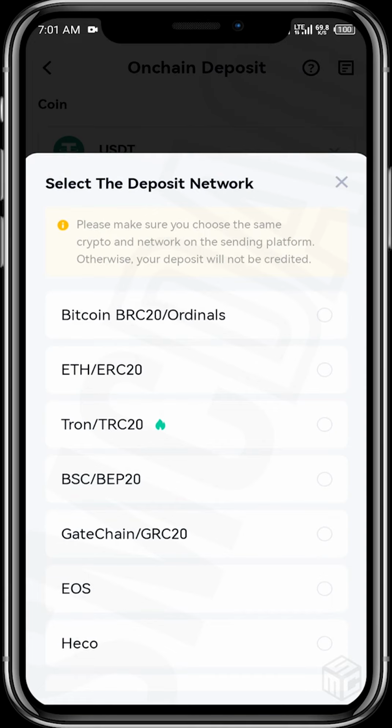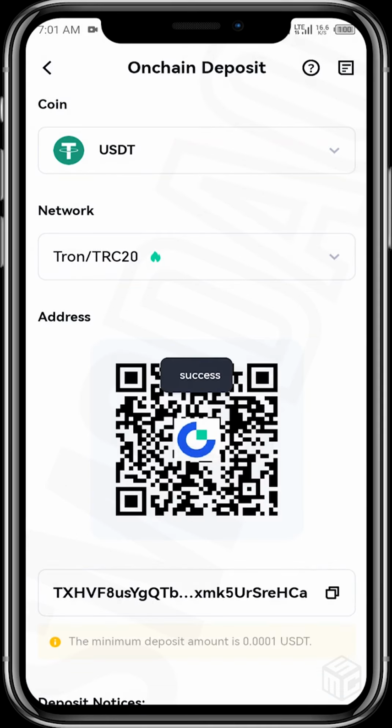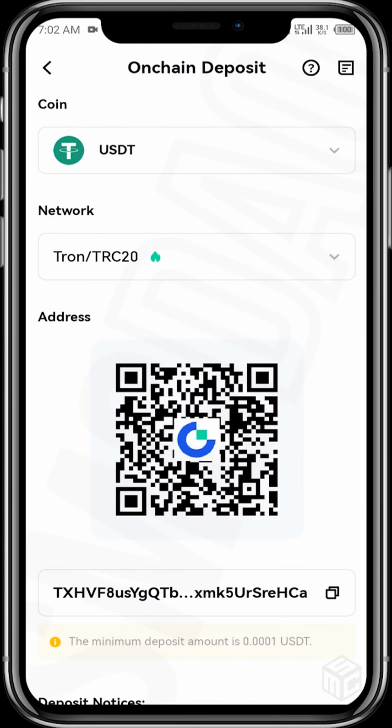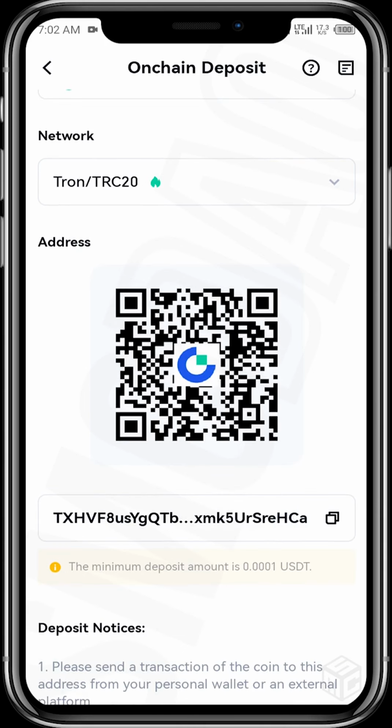Okay, so depending on how you want to transfer your USDT, probably want to send your USDT from a Binance exchange, there are different networks you can select. So ensure you select the right network. If you want to send via TRC20 or BEP20, or you want to send via ERC20, whichever network you're going to send via, once you tap on it, the QR code and the deposit address will come up. So you can copy the address, or you can just scan the QR code and your funds will be deposited into the exchange. So I'll be back. So let me just fund my wallet now.